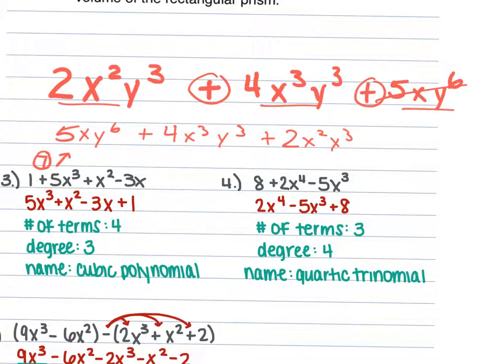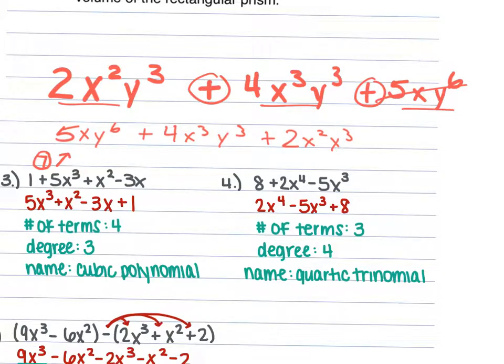Okay, so this is a 7th degree, which we didn't learn the name of, so you don't need to worry about it. But I just wanted you to understand how do I get the degree? Well, it could have 3 different variables that add up to 5, so that might be where it's coming from. But in this case, this is a 7th degree polynomial. When we get over 5, we tend to just say it's a 7th degree, an 8th degree, a 9th degree, 10th degree polynomial.